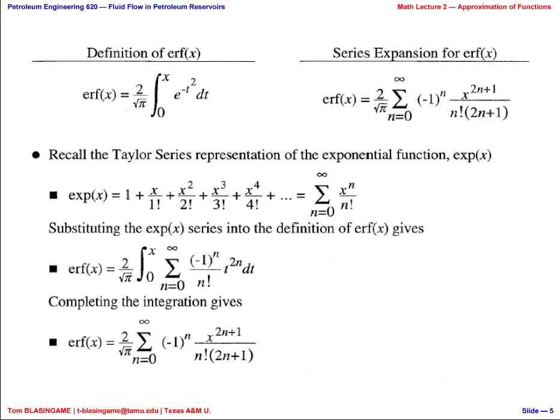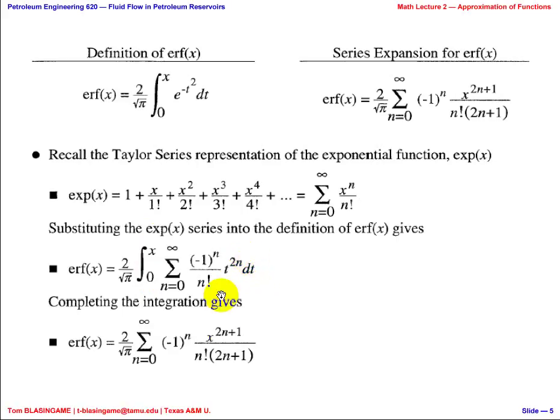Okay. Now let's talk about the definition of the ERF and then its series expansion. As I mentioned before, we're going to take the exponential and expand it with a Taylor series expansion, then substitute the infinite series form, or term by term if you wish, into the definition of the ERF. We have 2 divided by the square root of pi out here. We have our integral. Of course, this summation comes out front. This minus 1 to the n over n factorial comes out front, and we're left with just the integral from 0 to x of t to the 2n dt.